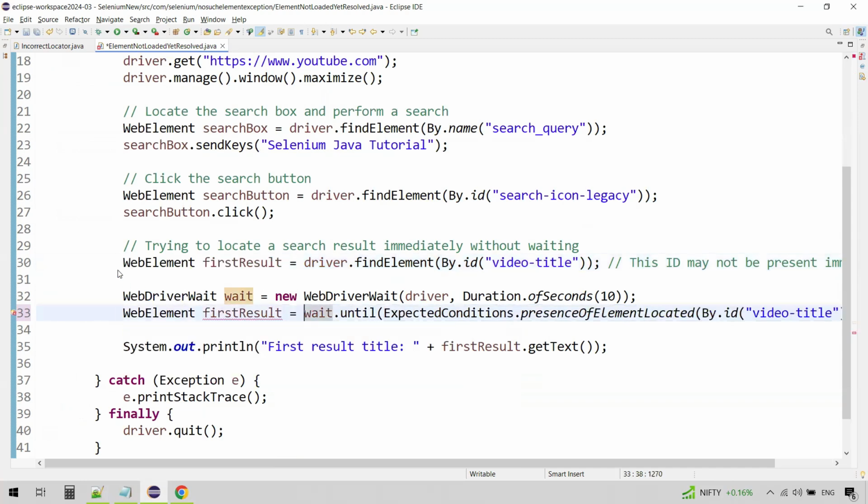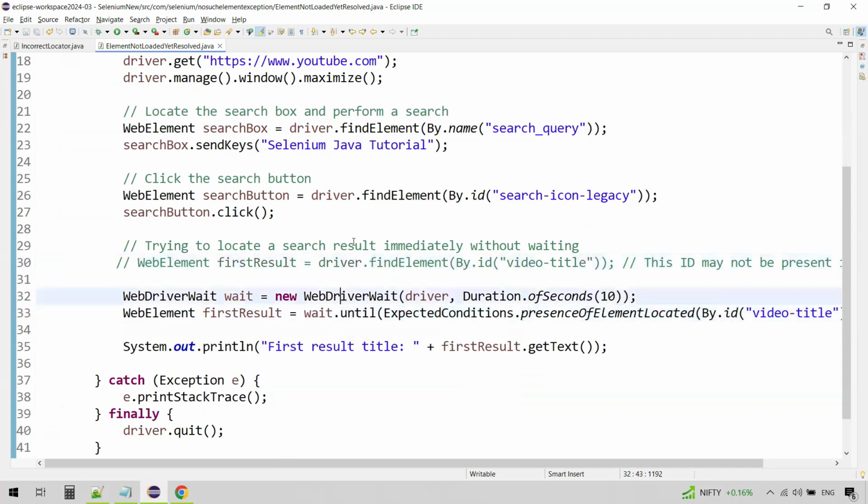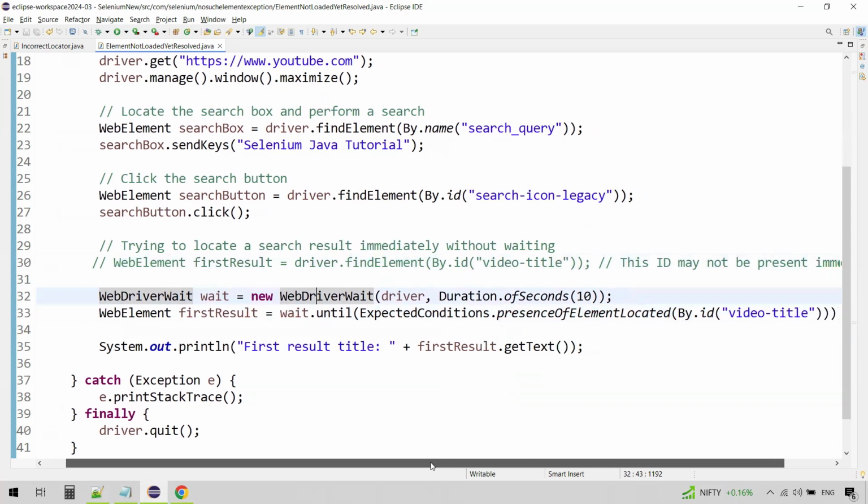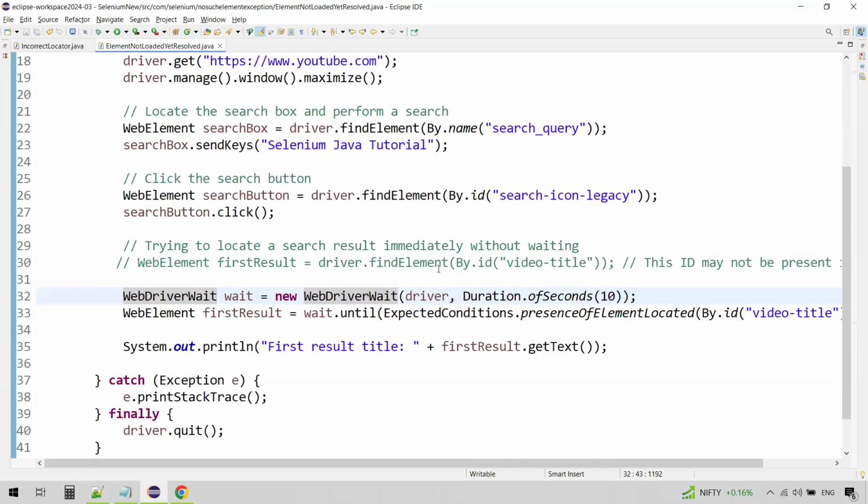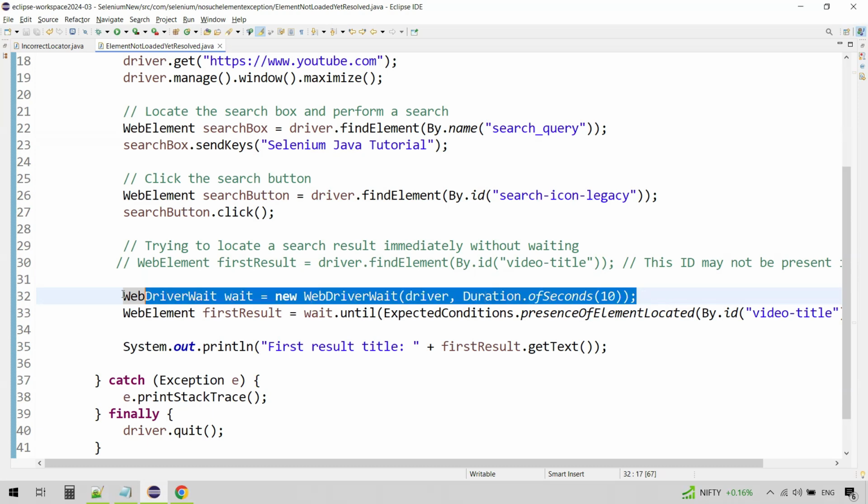First result. So what did we do here? The page was loading, and even before the page had loaded, we were trying to fetch the video title of the first result. So it was failing. It was clear, right? Now what we did is use explicit wait here. For more details on explicit wait, I have made a video on that. You can find the video link in the description below.